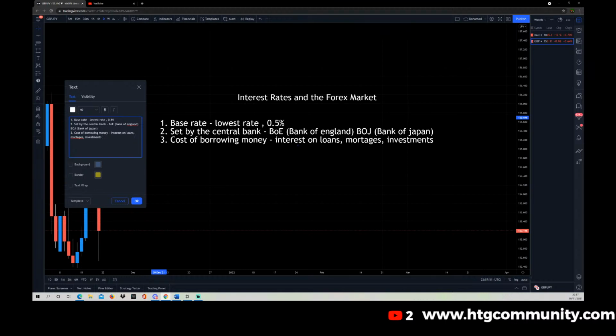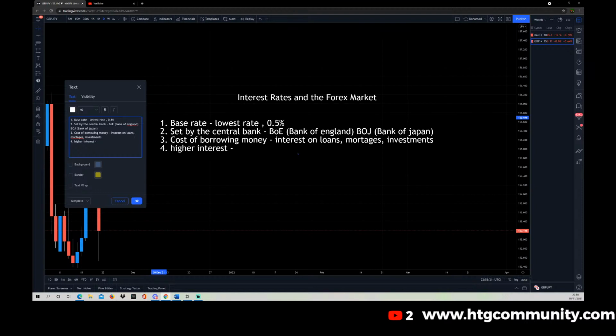But we'll talk about that properly in a sec, which is what I'm leading on to next, and that is how does the interest rate change? What effect does that have? And then we're going to tie that into the forex market. So if we look at, let's say, for example, a higher interest rate. Let's just start off with a relatively high interest rate.